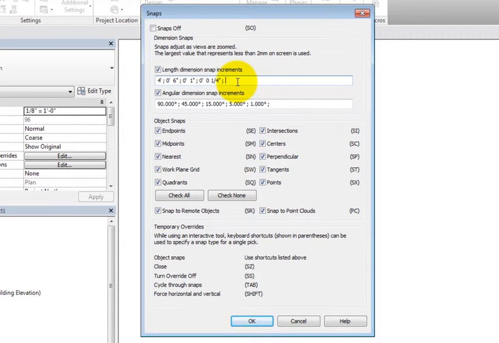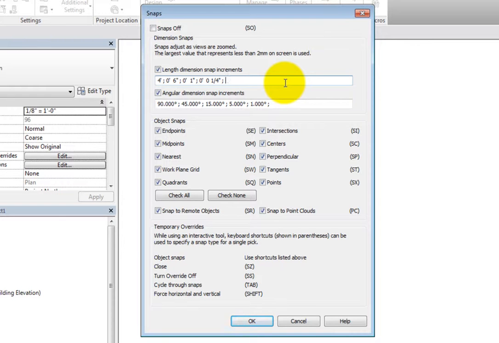For example, in the length field, you can set the increments to which Revit will snap when creating elements or placing components along a specified length. You can enter multiple values, but you must separate them with semicolons. Revit will snap to the closest available increment based on a view's current level of magnification.